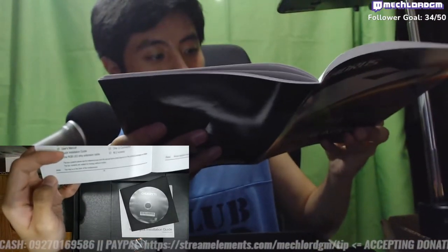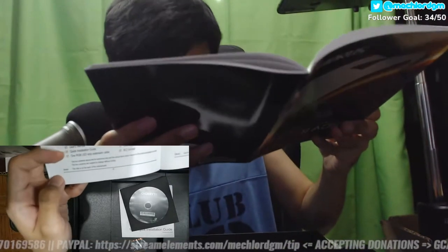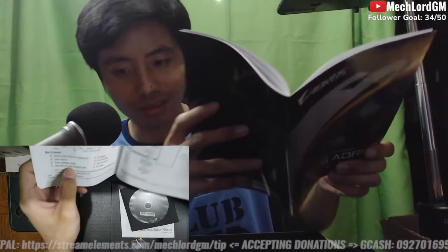Okay, you can see the box contents right here. So it says motherboard, manual, quick installation guide, RGB LED strip extension cable. What?